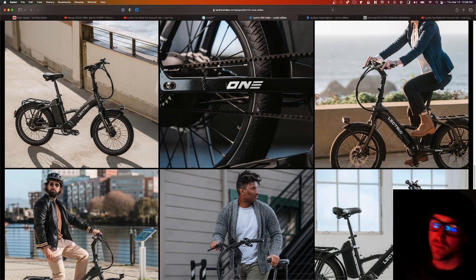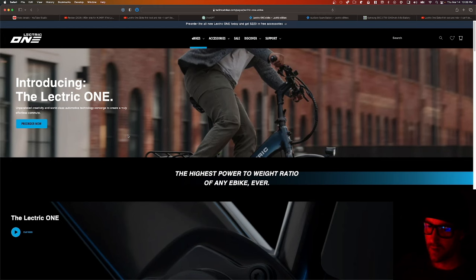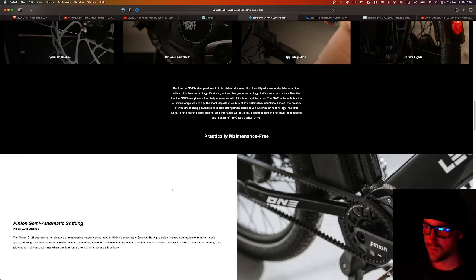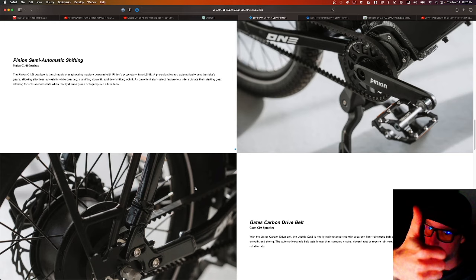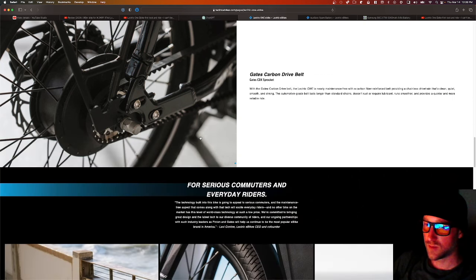I'm surprised that it's not an option in the upgrades. There was no upgrade option. They had the seat post and the giant comfy seat, but they didn't have a suspension fork upgrade for it yet. So I think Lectric has got to get a suspension fork upgrade going. They need to get a 20 amp hour battery upgrade going, right? There's a few upgrades that people are going to need that just aren't available yet.